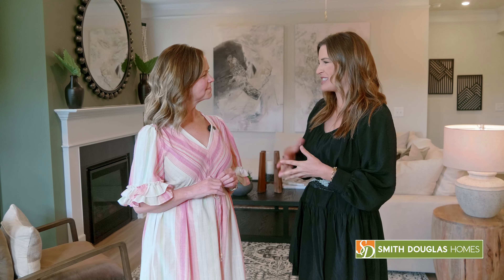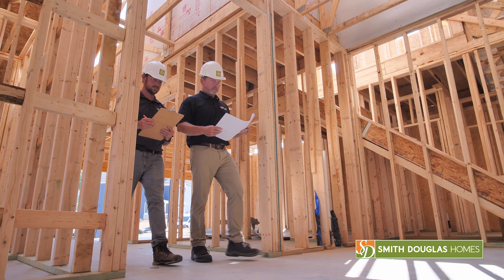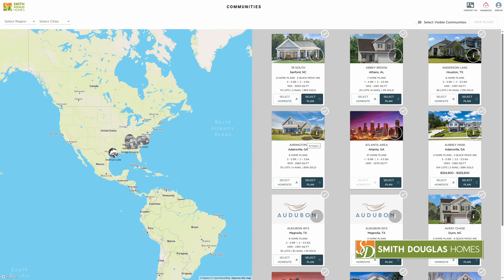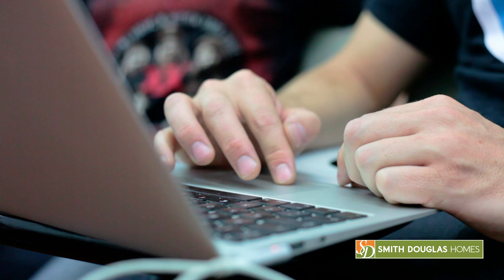We realized that buyers are leading busy lives right now, and they are choosing to build a home from the ground up, and that can feel like a leap of faith. However, our various interactive design tools give them the confidence to take that leap with the convenience of shopping from home, from a ball field, on a lunch break at the office — wherever they might be.